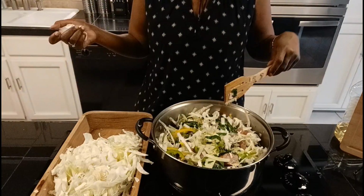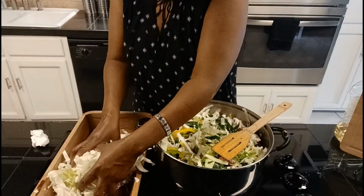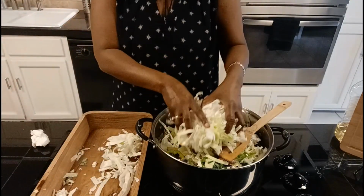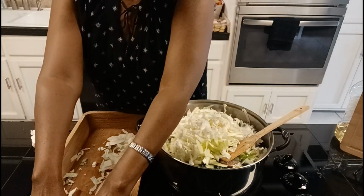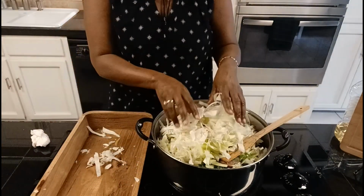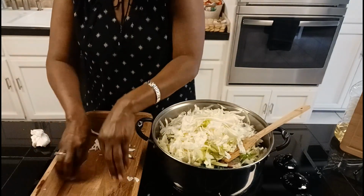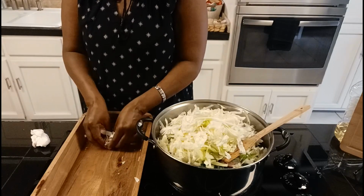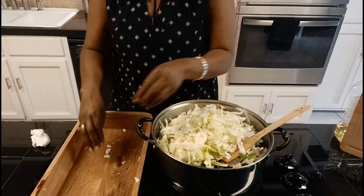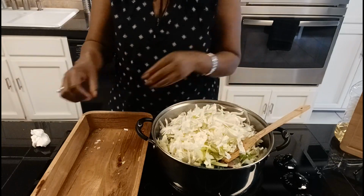Look at that. Oh my goodness. Okay, let's get the rest of it in if we can. As best we can. And there's still a bit of water in the bottom of my little cabbage container here because we had to wash that cabbage. That thing came straight out of the garden. To make sure you don't want any grit in your cabbage, that would be horrible.